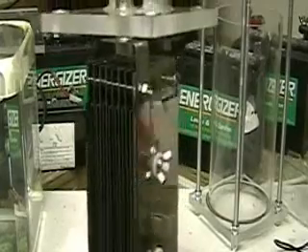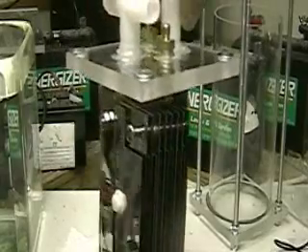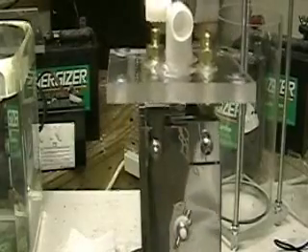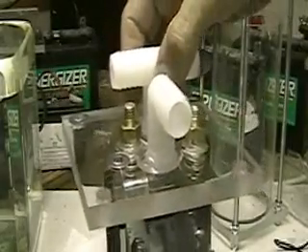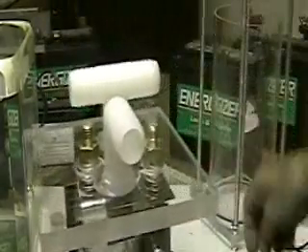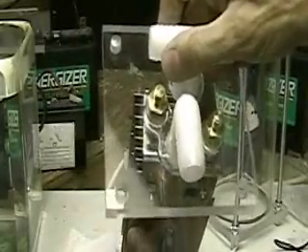There are two wing nuts holding it together. There's a good view of the spacers, which are acrylic — I cut those spacers myself. I now have a company that cuts the half inch top and bottom acrylic, which makes life a lot easier. At this point I'm still cutting the plates myself. Those are four washers that go under the wing nuts that hold it down.